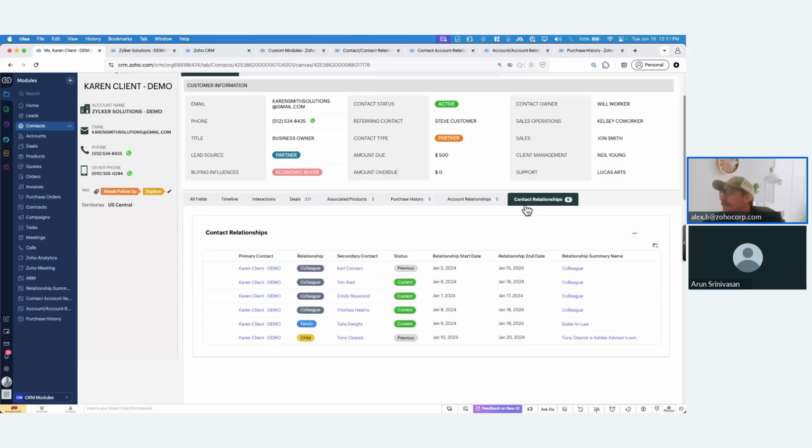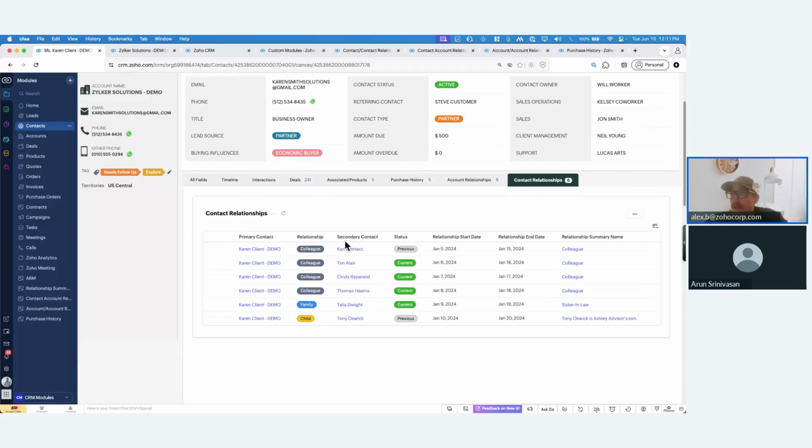Last big example. So I have the big three to show off that I have built into this account. Last one to show off is if we want to track relationships between individuals. So this is tracking contacts and other contacts. So this is a many-to-many with the contacts module itself.